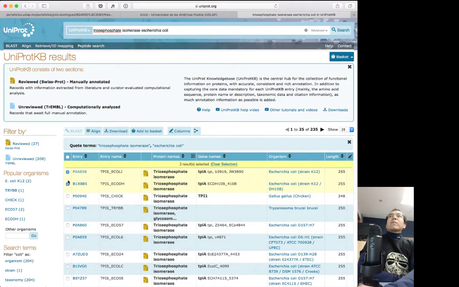Now, we can take two avenues, okay? We can look for a single sequence, just as in the search, the Escherichia coli triphosphate isomerase, or through that sequence, look for more sequences. So the first thing I want to show you, because we can handle one sequence or many, is how to make this environment work for you.